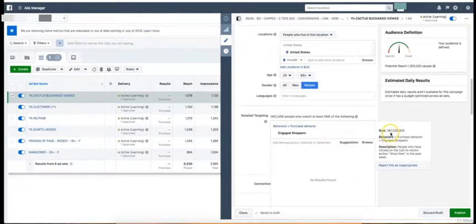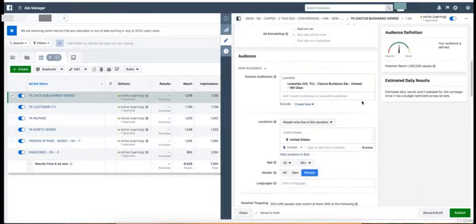The whole of Facebook, 367 million people have clicked the shop now button on a Facebook page. When you look inside any Facebook page, it could be your page, it could be the brands that you follow or the products or services that you follow, you'll see a shop now button. Whenever that's clicked, Facebook tracks that, and these are people who are potential active buyers. So whenever you're testing anything, try overlapping it with engaged shoppers because you're going to see some really excellent results. The ads might be a bit more expensive because you're adding an extra layer, but if you're getting more sales as a result, then it should be fine.